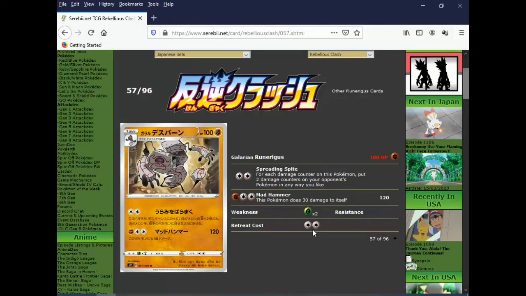And then Mad Hammer, 120, and you do 30 to yourself. I guess to synergize with the first attack. But if you do this, you're just gonna die for sure. This is a bad card, bad design card. What they should have done is probably flip the attacks around. That's what they should have done. Just gave it more HP or some shit. Whatever.